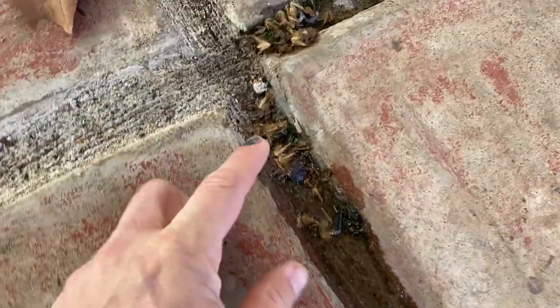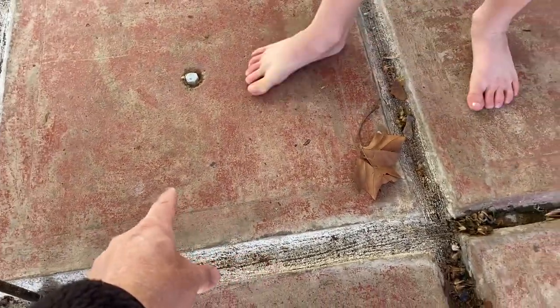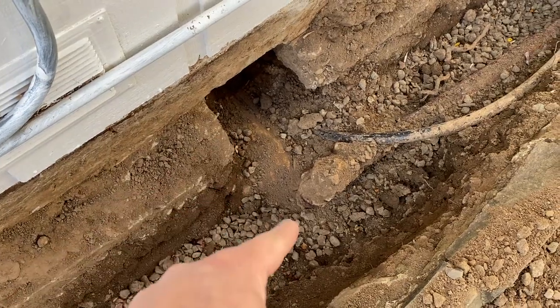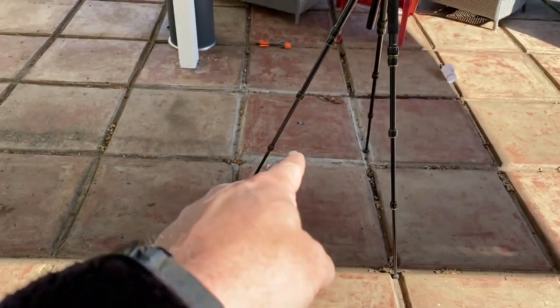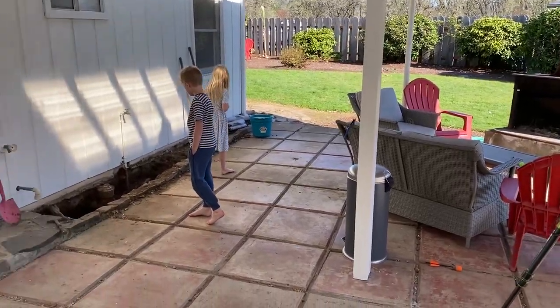Yeah, we were just watching it. A minute ago, there were some bubbles coming out right out of here. This is the septic tank underneath that tile, and it's squeezing out and coming out here. There's the main out. There's one of the exits from the house. There's another one over there. And here's the tank. So it's kind of looking like we're going to have to just destroy this whole patio.